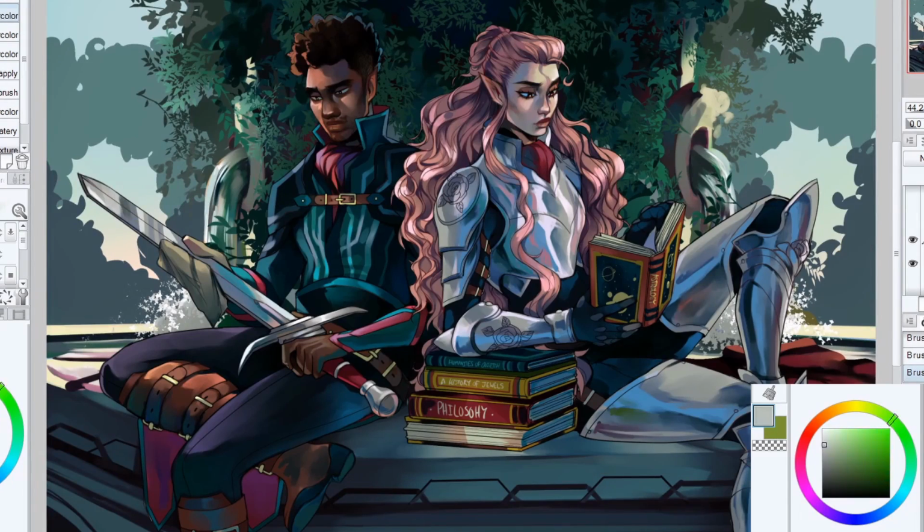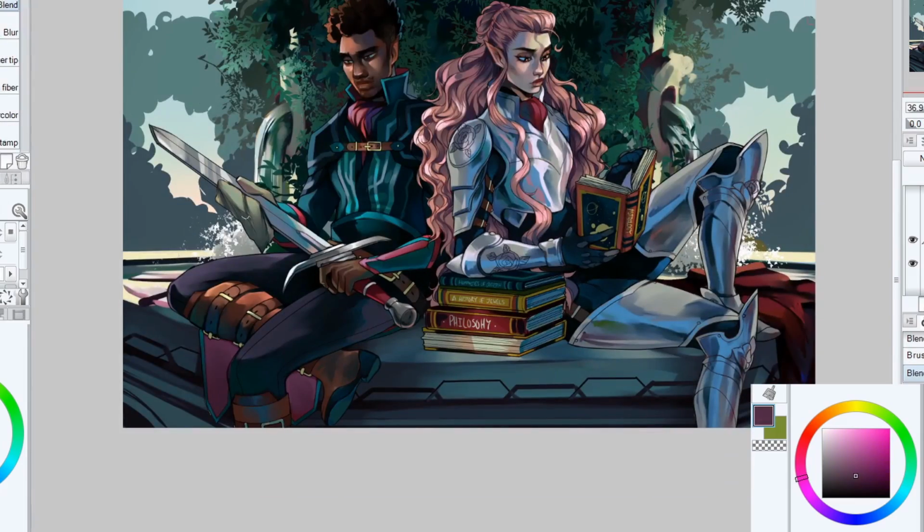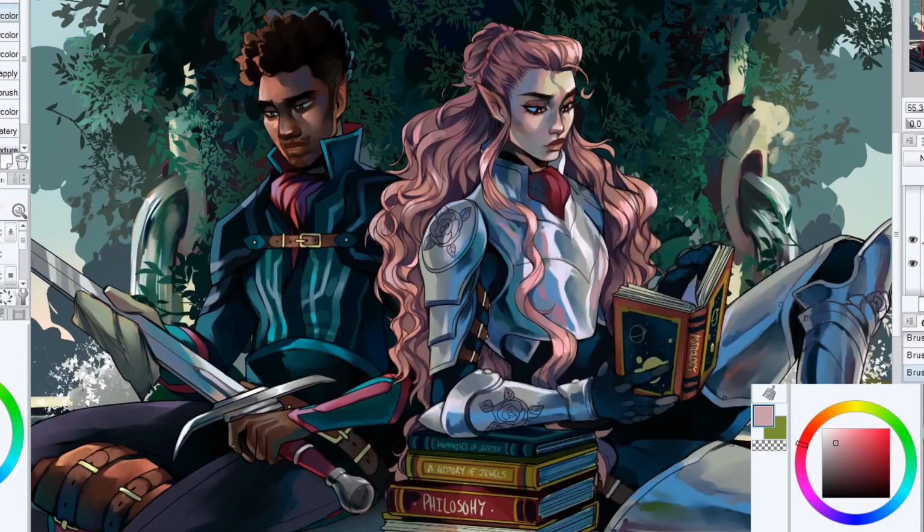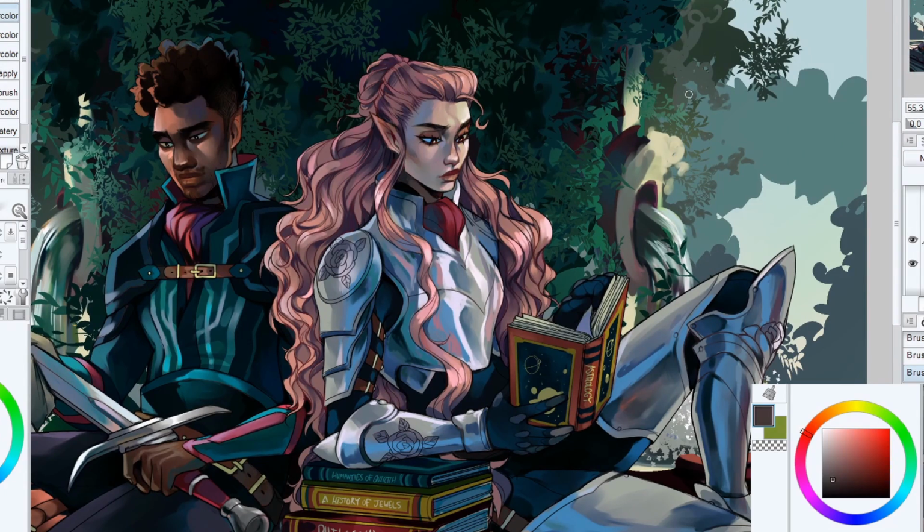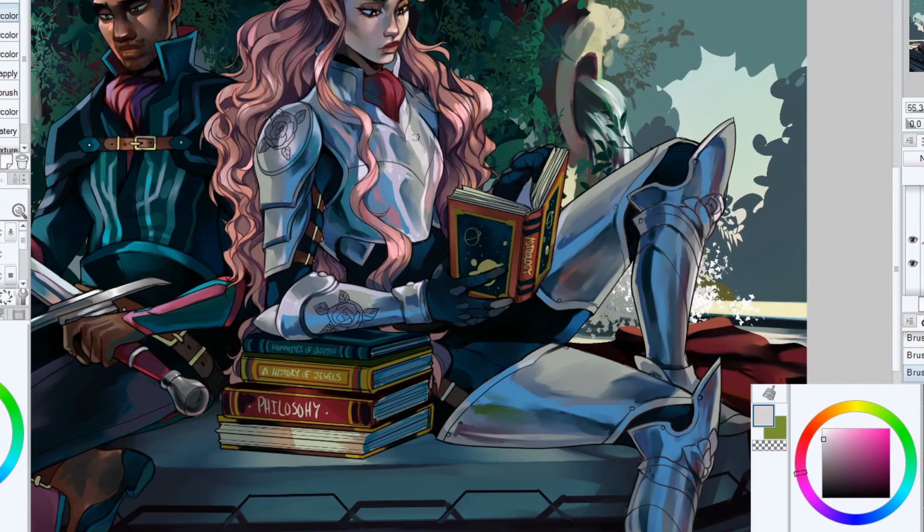We're going in a pretty different direction for this example, just to show how much of an impact light and color can have on a piece, and how picking certain times of day, lighting scenarios, and colors can just completely change the feel of what is otherwise the same exact piece.